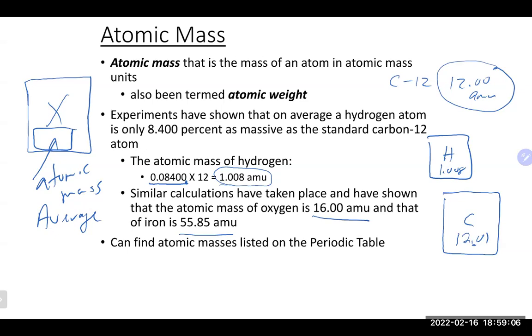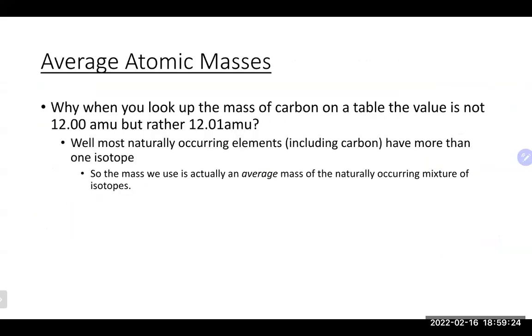So for example, carbon, there's the carbon-12 isotope, and there's like the carbon-13 isotope. And an average value of those two guys gives you an average value of 12.01. Although most people do not call it an average atomic mass, they just call it atomic mass, but they really are calculated by taking the sort of average value of each of the naturally occurring isotopes. So how do you do that calculation?